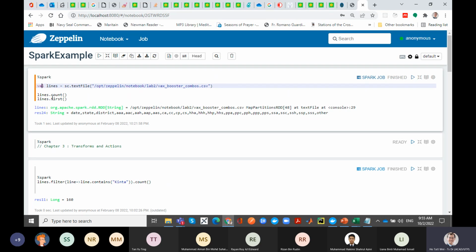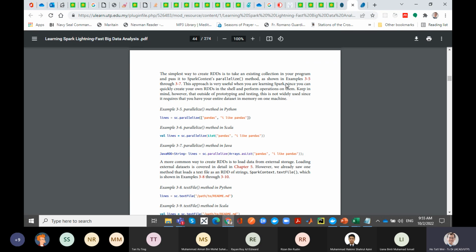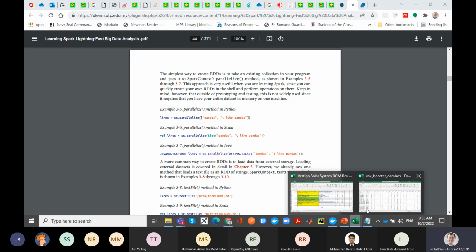But it's actually very simple. You just declare either a value, which is a constant variable, constant data element, or a variable. Okay, and this is actually creating an RDD. Each RDD is actually a line in this. Okay, and Spark operations, there are basically 2 types. One is called transformations, and one is called actions. Okay, transformation is just you are doing some manipulation on the data so that you're presenting it into different type of RDD. Okay, so I'll give you an example of what a transformation could be.